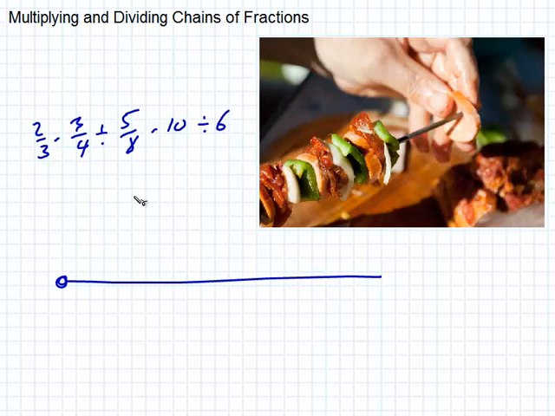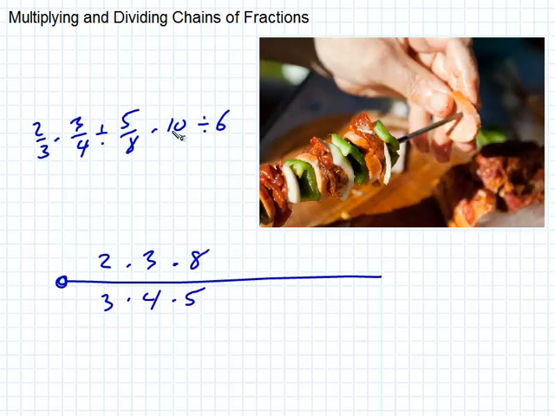Okay, so the way you can construct this is you start with the first fraction or whole number, whatever it is, and I take 2/3, so I simply slide it on, and I have 2/3. If I multiply by 3/4, slide it on. Here's 3/4. Okay, divided by 5/8. Well, that's division, so you flip it over and slide it on. So you end up putting the 5 here and the 8 here.